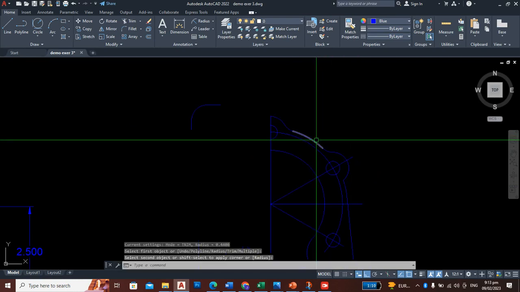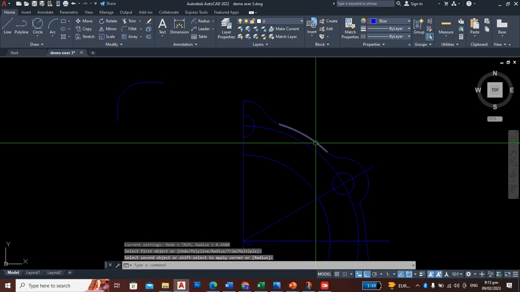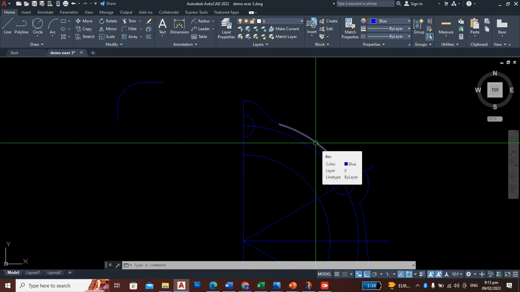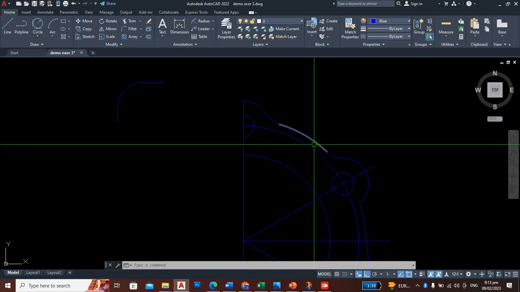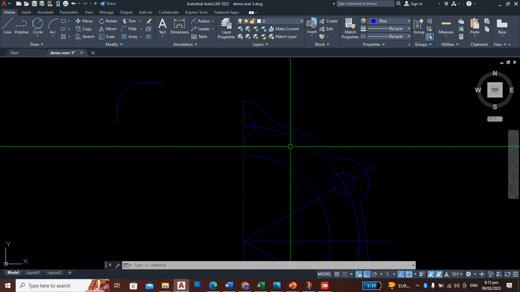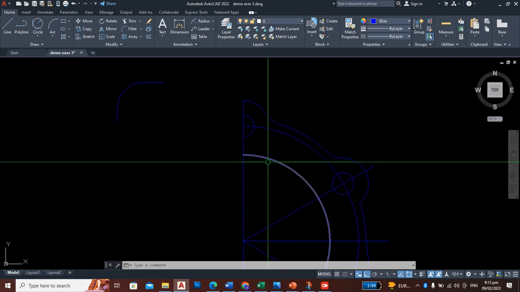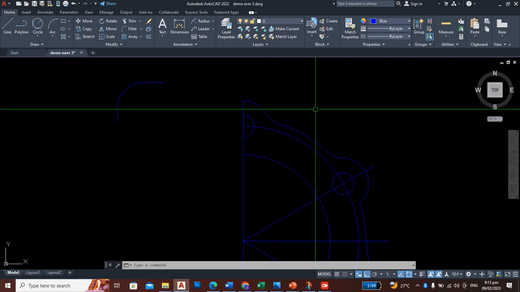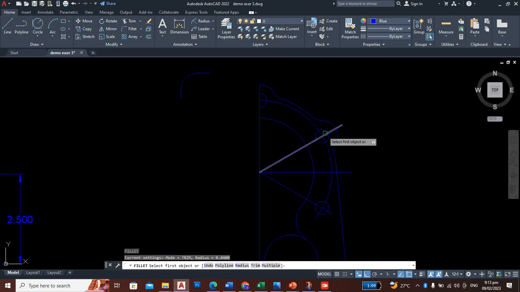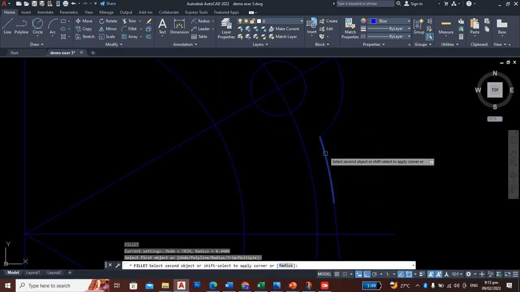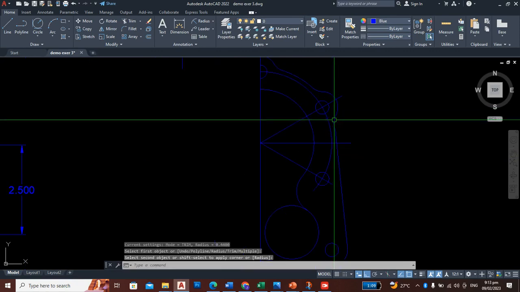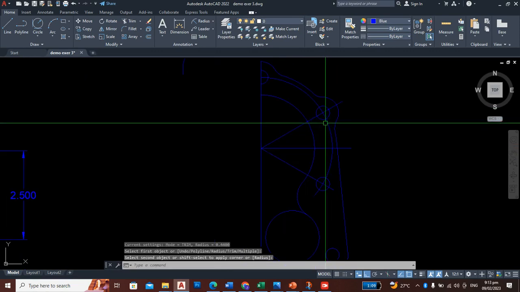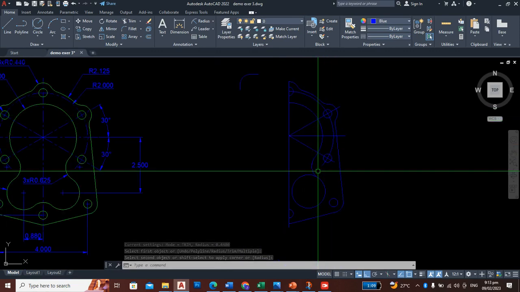So if you are going to fillet several corners or joints of the lines without changing the radius, for example, just continue pressing enter. Okay, then click and click. So I think it's done.